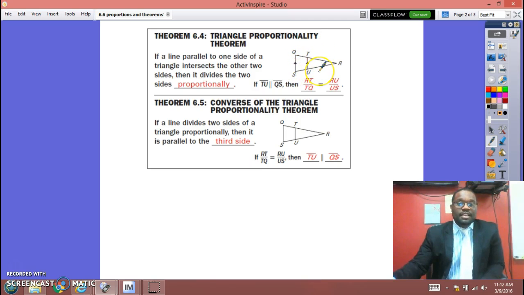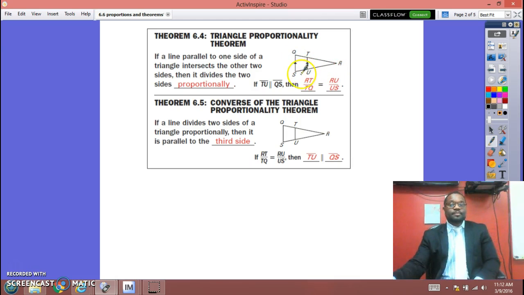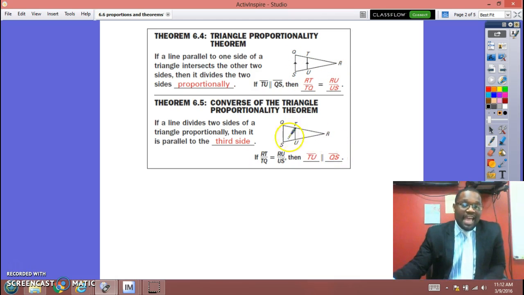Now you can flip it around and put this side on top of this side equals this side on top of that side. And there's other different things you can do. But basically, when you see this picture, segment on top of segment equals same segment on the other side on top of that same segment. And what this is saying is, actually, if you can prove that those segments are proportional, then you know that those two sides are parallel. So these are basically saying the same thing. One is going one way and the other one is going back the other way.